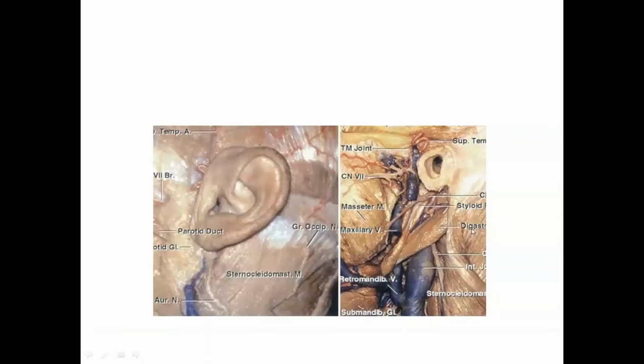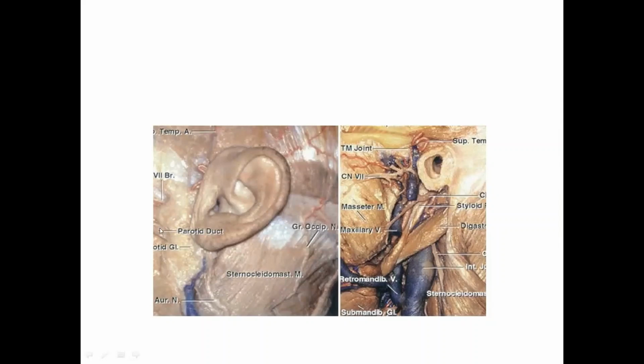Now, coming to the next slide or picture, this would give you an orientation of the lateral view. Now we have sequential dissections. This would be with the skin and musculature intact, and then we would be retracting a few muscles and removing a few muscles, and then going further deeper down. So coming to the first picture, we can appreciate that this is obviously our external auditory meatus. This is the ear we can appreciate, right?